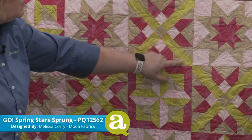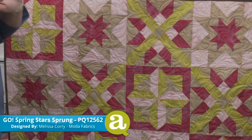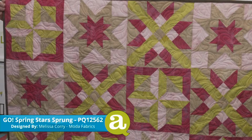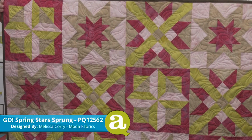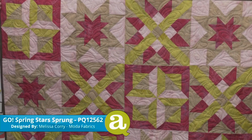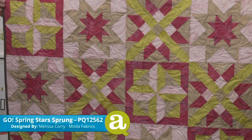And that splash of green, this is yummy. This looks like pink lemonade with a lime or some, oh my gosh. Cherry limeade. Cherry limeade. There you go, Melissa. Cherry limeade. Okay. But she's used two bobs with it.